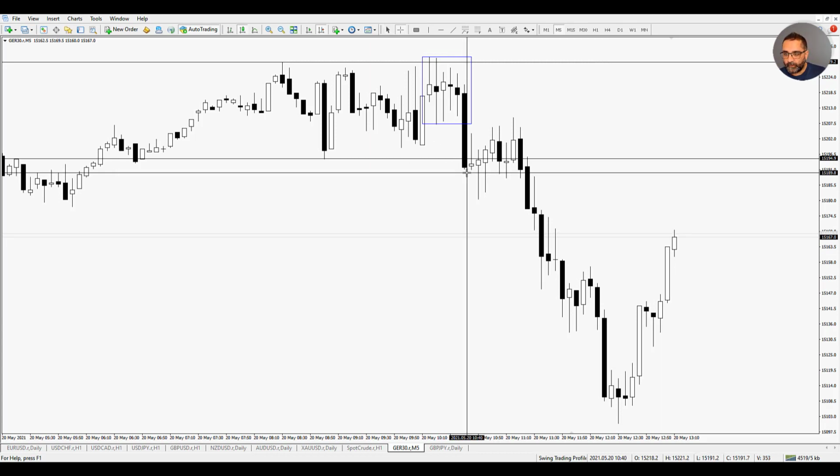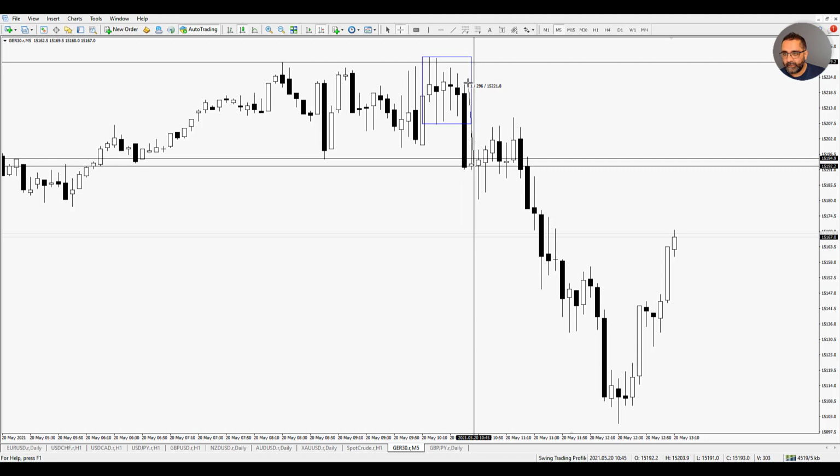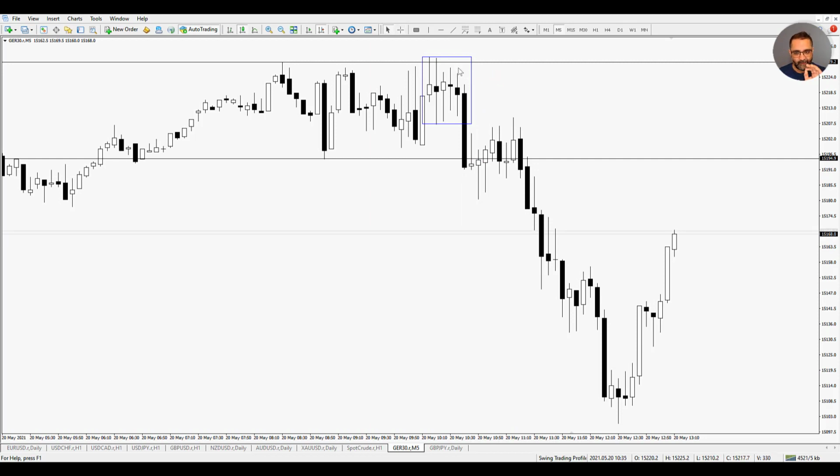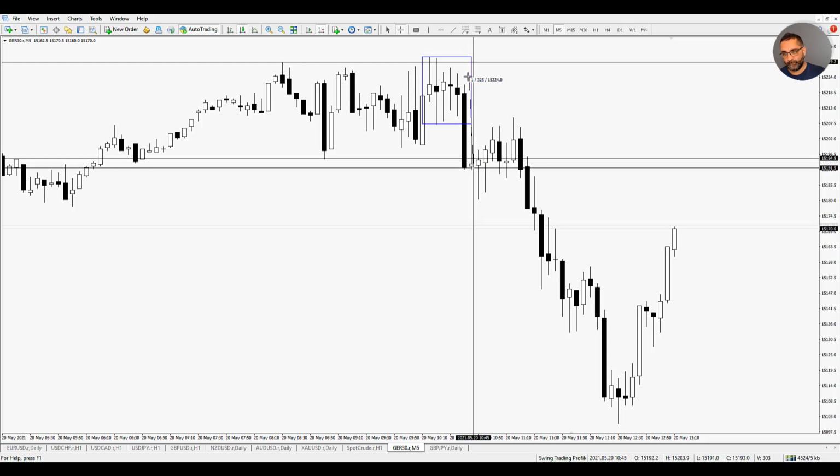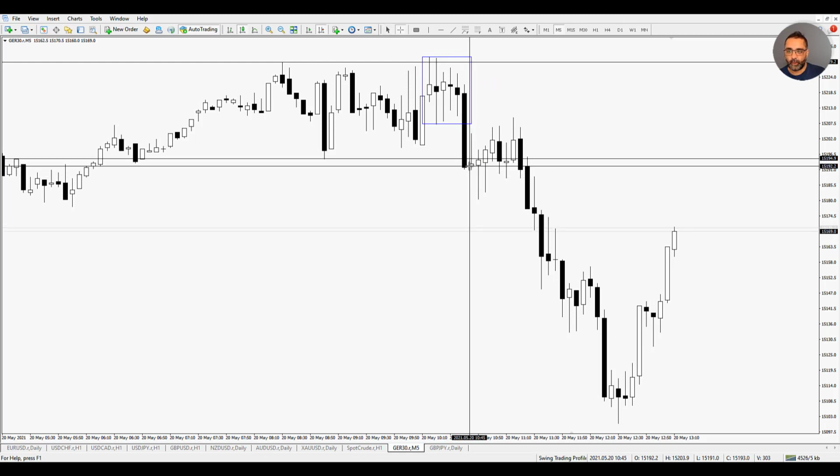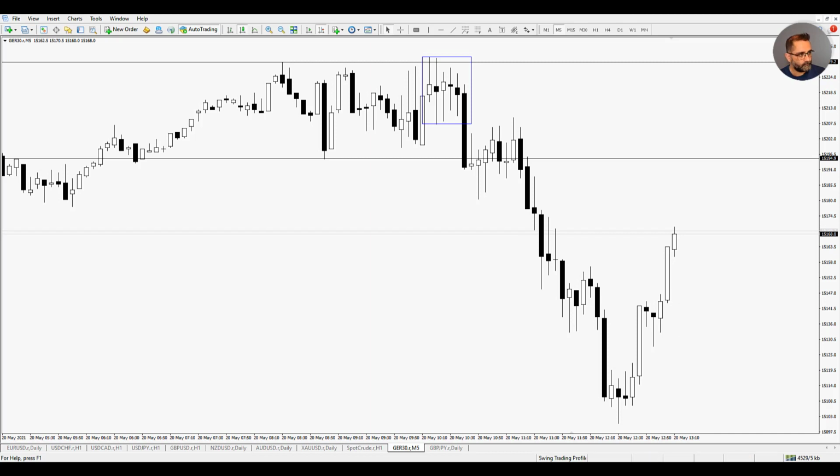So every time if I go short here and I need a 32, 33 stop loss, then I know that I'm risking slightly more than 1%. If I am happy with it, I will go with my normal lot size. Otherwise, I'll go with half. At the time you know that you have higher chances of being right, so that lot size will pay you off.